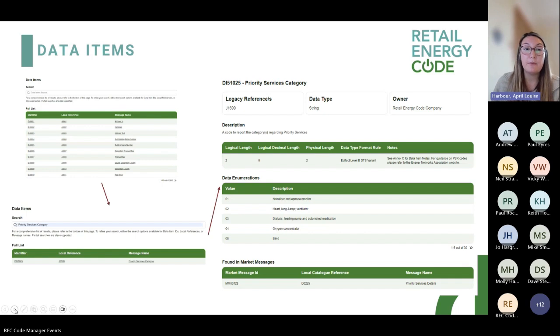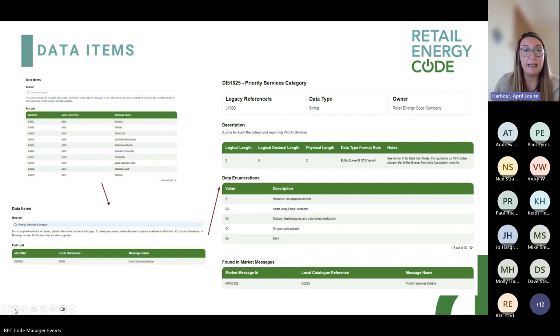When you select the data item from the dashboard, it's going to open the data item page. This is the screenshot you see on the right-hand side, and you're going to find information such as the REC data item reference and name, any legacy references, the data type, and the data item owner. As we mentioned above, the owner is the specified code which any change is governed under.